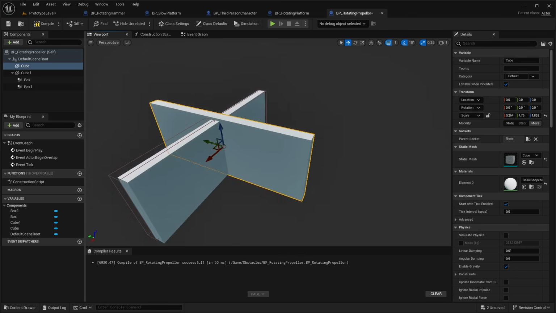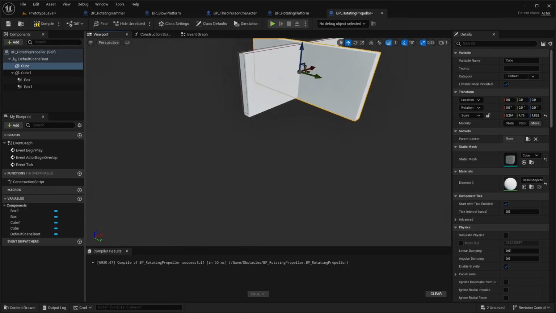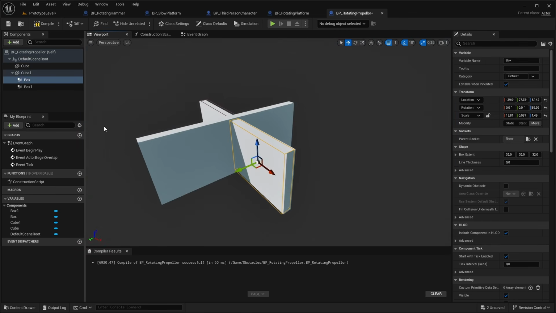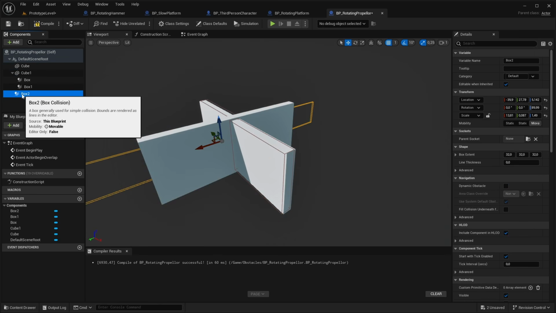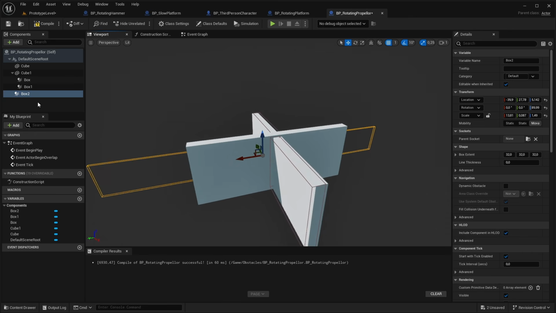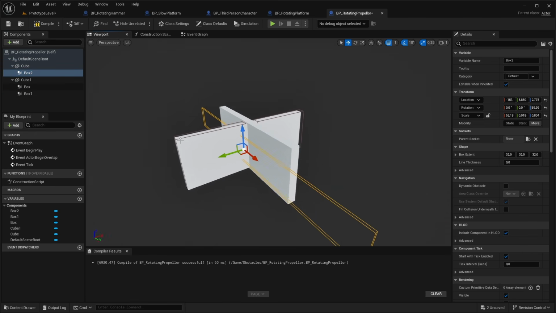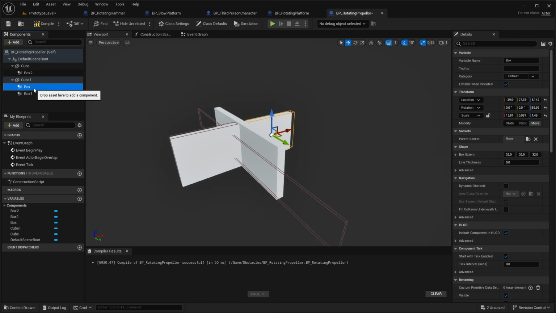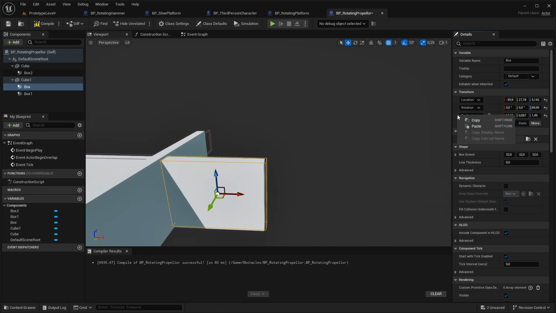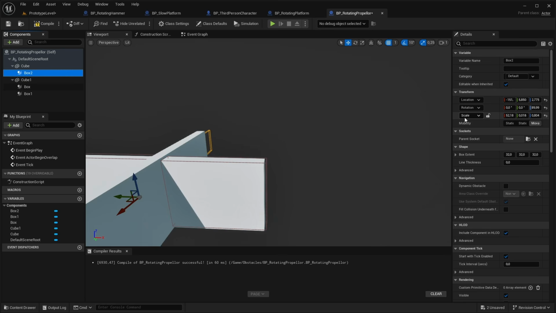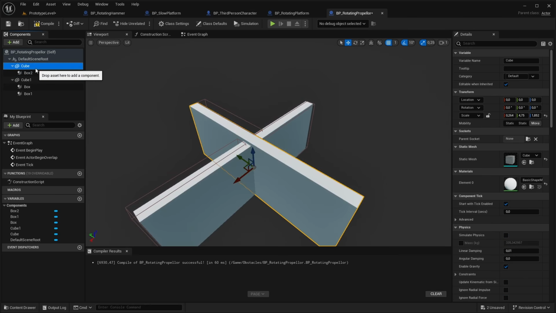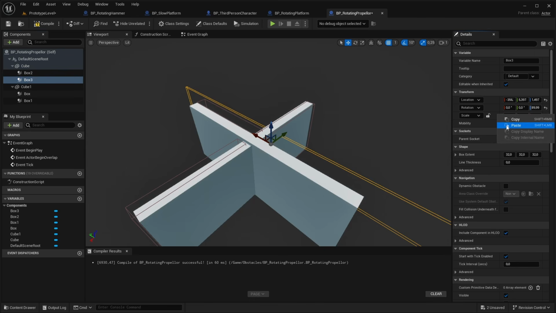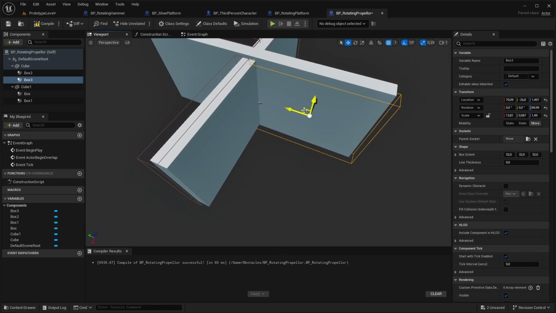Now we just need 2 collisions for this side and this side. So the trick I'm using, I'm just copying and then pasting on the cube. For some reason, it doesn't set it on the cube, so it scales very weirdly. Just dragging it on the cube, it's still scaled very weird. So then I'm just going to right click on the scale of one of these, copy, and then paste it in the scale of this one. And now it has scale. Place this here, and then also drag it on the cube, paste the scale, and that is the last one.